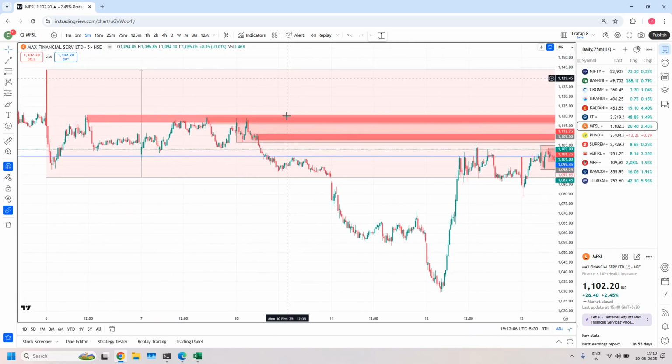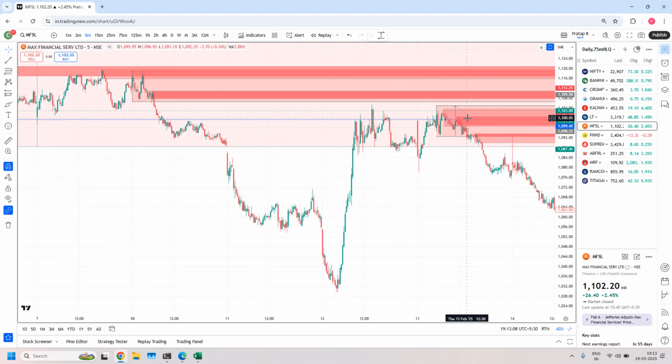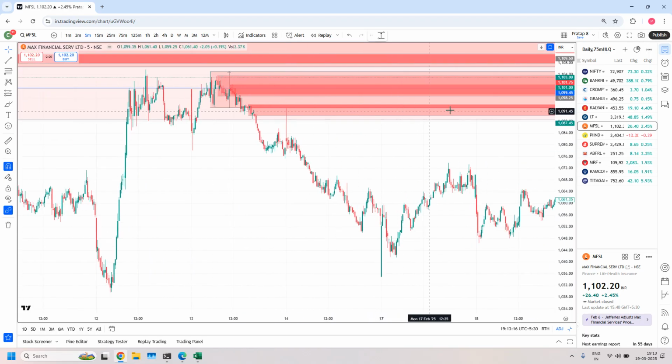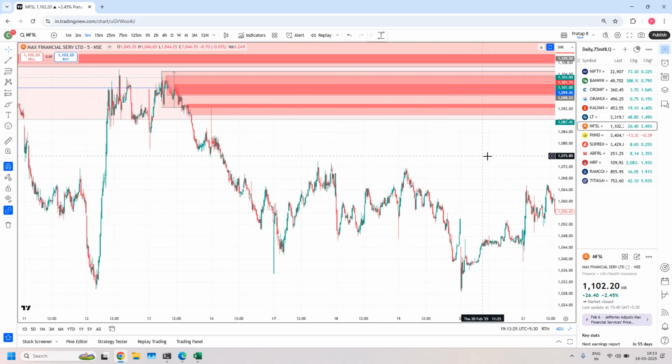So we have how many? 1, 2, 3 order flows are there. This could be a high liquidity. Could be. We are not confirming. Maybe chances are high. And this is already a tested zone. If you want to plan a trade, again, by seeing the rejection, if you feel and the risk is small, you can plan, nothing wrong. But it is a tested zone.